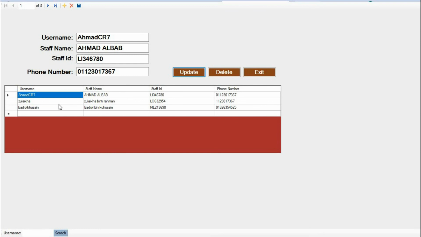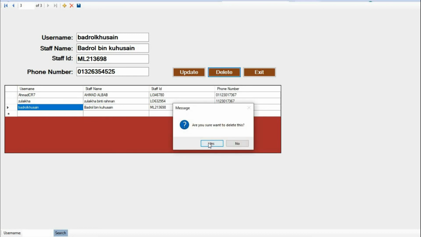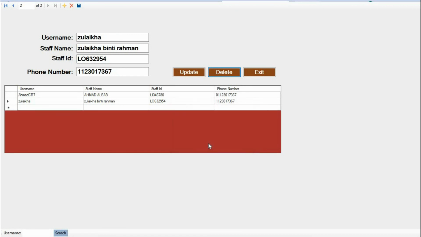Then let's say Badrul gets fired from the job, so his data needs to be deleted, so we can just delete it. Yes, this is my program.